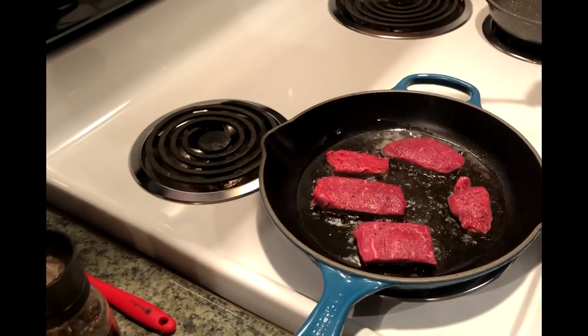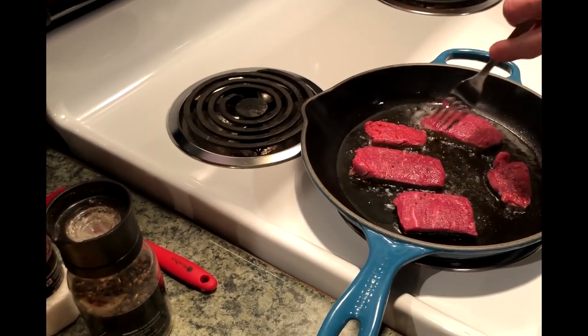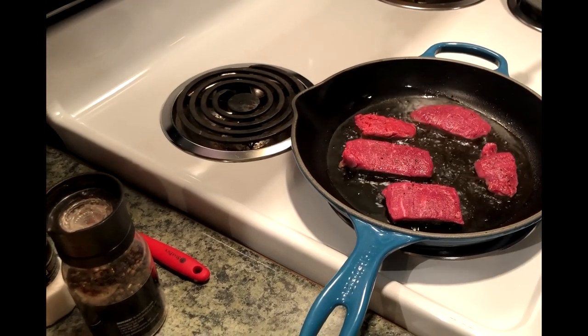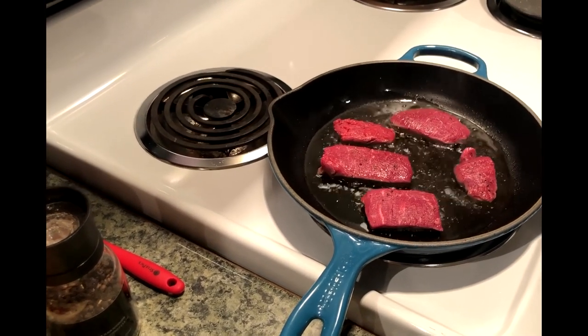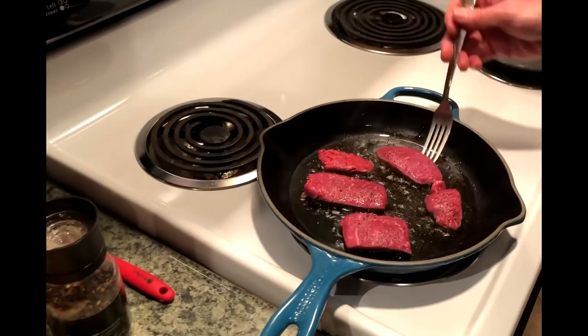Yeah. You don't really move your steak around. You just let it sit, cook. I always like to watch, see if it's coming halfway up. These pieces are very small, so it's going to happen quickly. Like I said, about 3 minutes aside. Now, they're all cut about the same size. That's for cooking? Yeah, so everything gets about done the same time. Correct. Perfect. And then while that's going, you got to watch yourself.